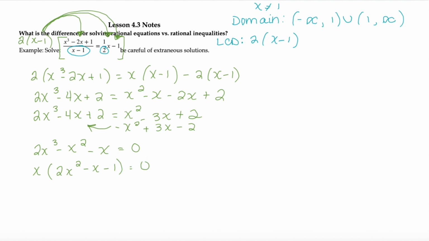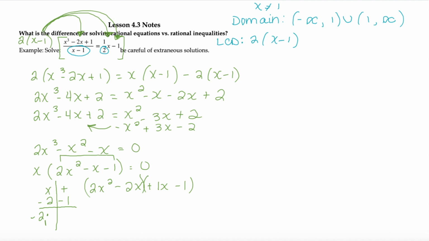Perhaps I could factor the inside quadratic. Since we have a number in front of x squared, we need to use the AC split method. So two numbers that multiply to negative 2 and add to negative 1: negative 2 times 1. I'll split my middle term into those magic numbers: negative 2x plus 1x minus 1. We now have 4 terms, which we can factor by grouping.